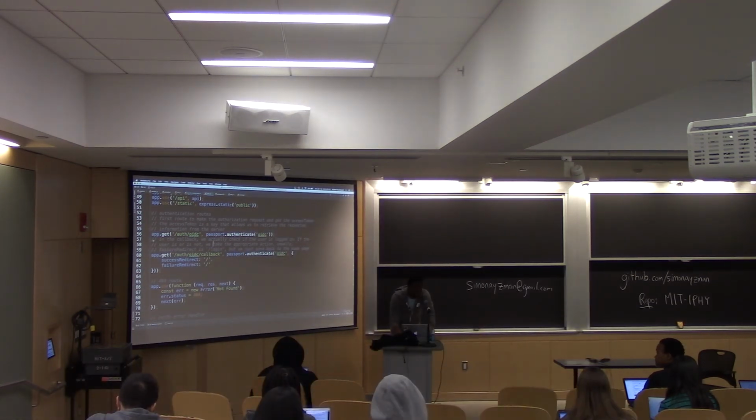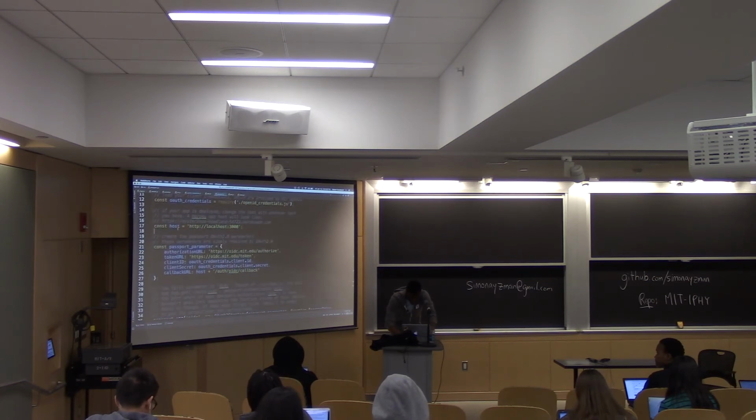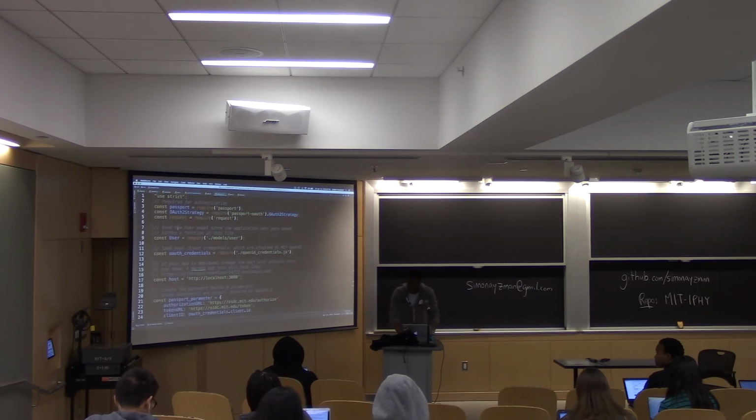And then the complicated thing in this code is the passport file, passport.js. With Facebook, it was a little bit more simple because we didn't have to worry about all these other things. But with MIT OpenID, you actually have to do an extra step to get the user's information. Everything looks the same as Facebook up to a certain point. I'll just walk you through it.